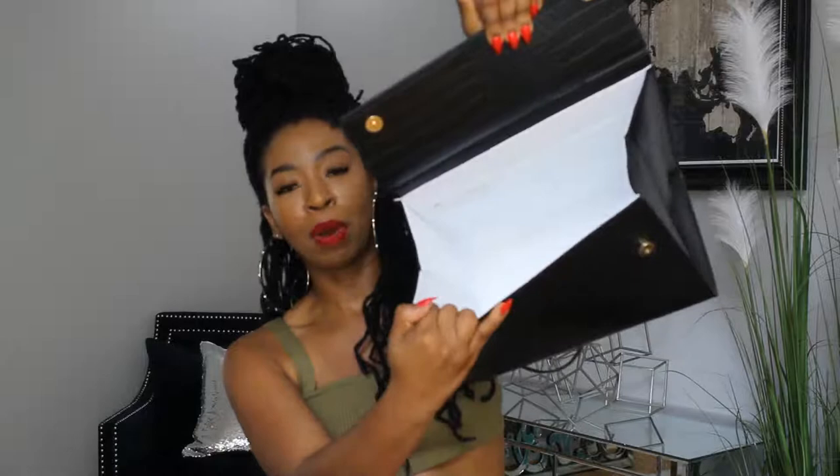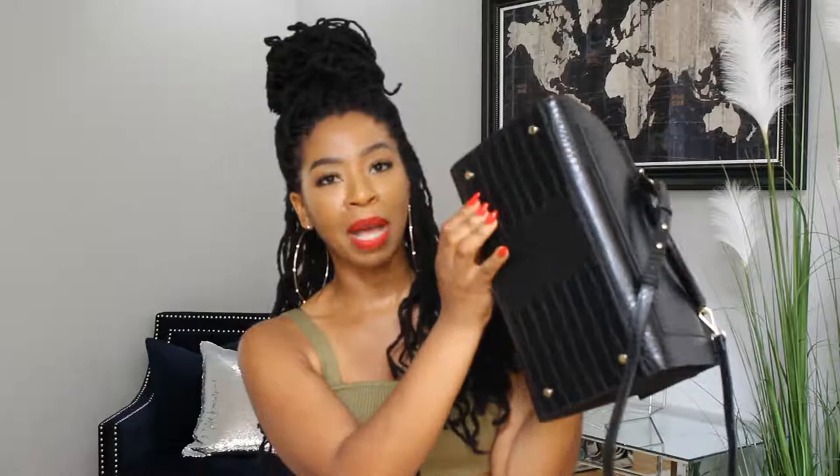I have the large size — it comes much smaller if you're not taking this much lunch to work, or if you don't need to tuck your laptop or notepad in there. I'll talk about the different sizes, but I wanted to show you the inside. The inside is just big and open, it is insulated. This white part here wipes out easily and stays nice and clean. It has a pocket back here and some elastic compartment options where you can stick your silverware, and if you're using a reusable straw that's a nice place to hold it as well. It also has some gold little hardware feet at the bottom.